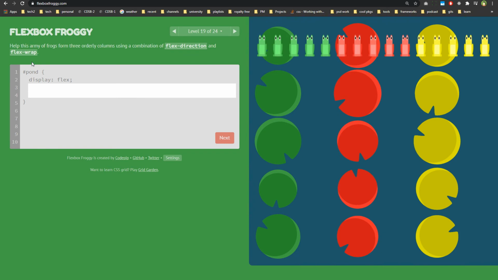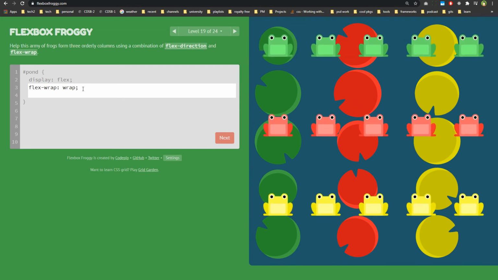Next, flex-direction and flex-wrap. Flex-wrap, obviously it will be wrap. What wrap does is push items downwards, to the next row or next line, if there is no space available in the first row.